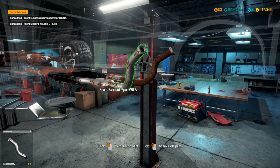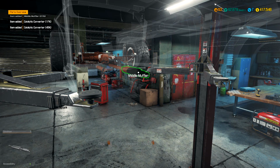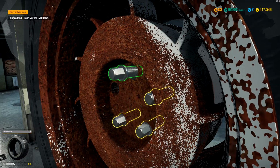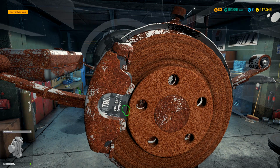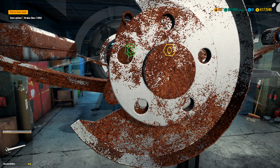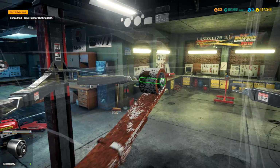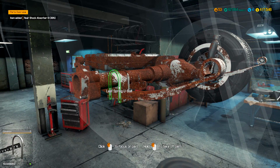Let's get the cross member out and work our way backwards, taking out the exhaust, catalytic converters, the middle mufflers, and the exhaust pipes. And then there's 2 rear muffler V8s right back there. We'll go ahead and pull off the sport tires here. And indeed, there are brake calipers and pads, so that'll be 4 brand new brake pads that we need to buy. The solid rear axles, we do have extra ones of those from the Tempest Magnum for sure. But yeah, it looks like this rear end looks exactly the same as the Tempest Magnum, so this will be something that we've seen before.